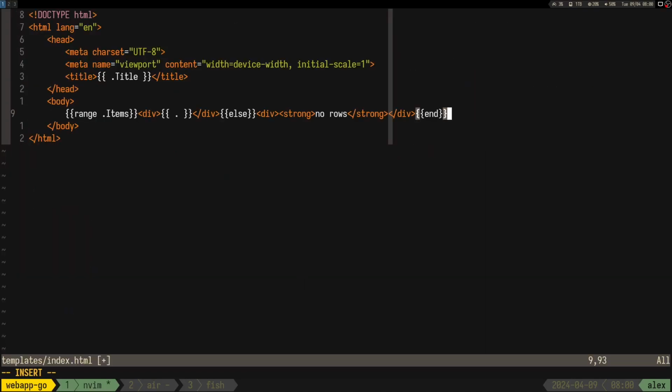And I have here posts. I think this is just displaying the post or something. Then else, no rows, I guess no posts, and then the end. And here, to be honest, we don't really need this. It's always gonna be posts. It was more like an example, let's say.